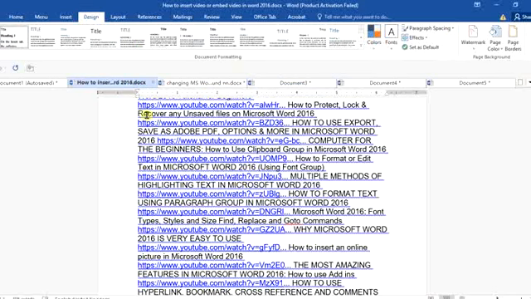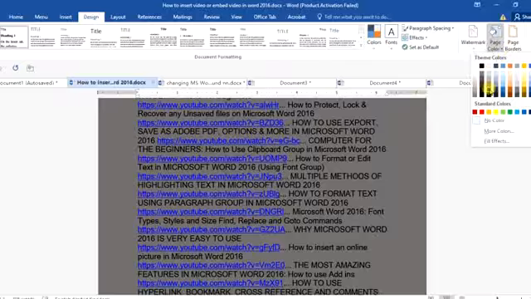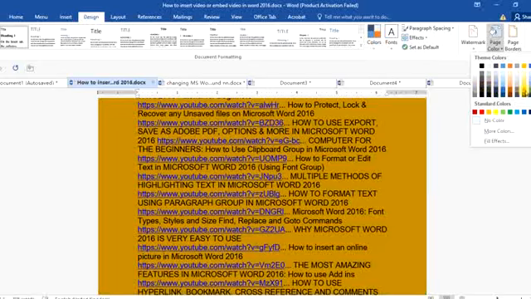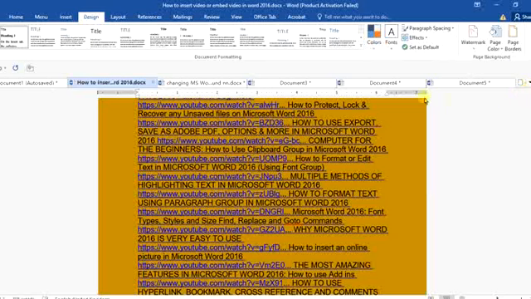Briefly, we are going to go to Design. So on your menu bar, go to Design. On your Design tab, you come to Page Color. So it is called Page Color. When you click on Page Color, you can make a change. You can see it here. Any one you click, as simple as that, it becomes the background.